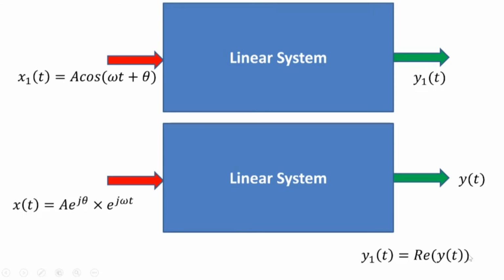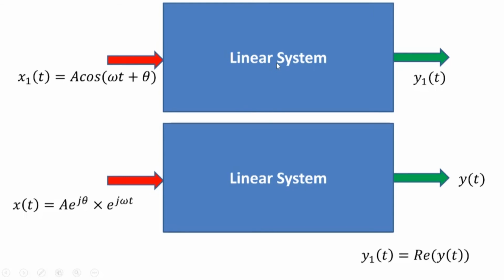Okay, so that's what we are saying. All this follows from the linearity of the system, the superposition principle, the fact that this is made up of a cosine and sine, and the cosine part is the real part and the sine part is the imaginary part. So when you take the real part here, you get the output that you're looking for, y1(t). Okay, so your analysis of this linear system is a linear circuit.